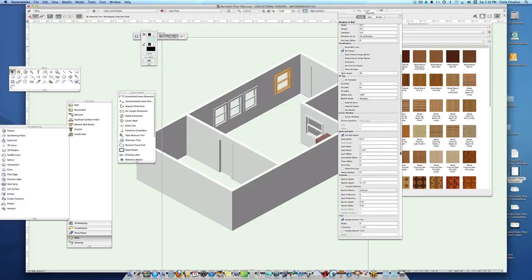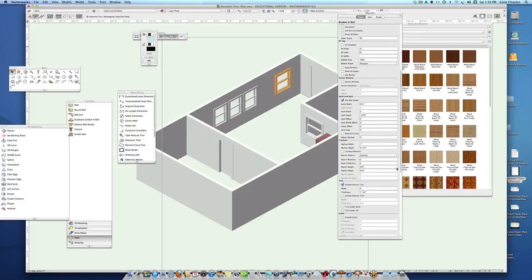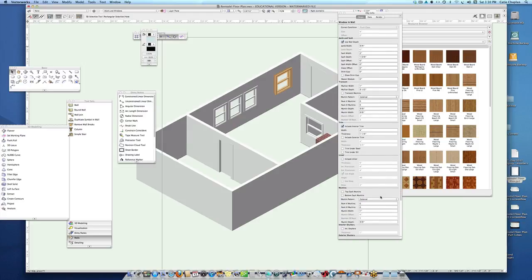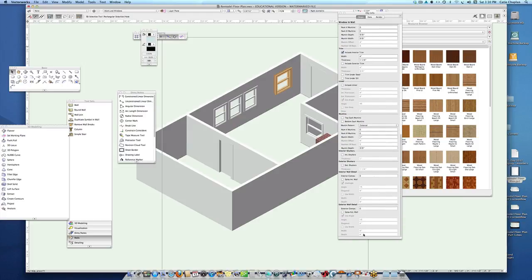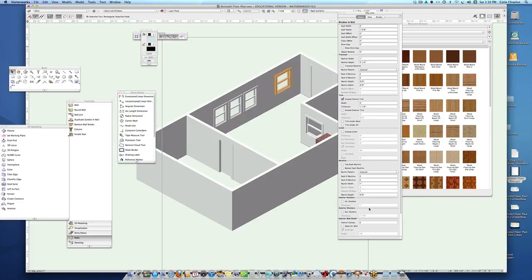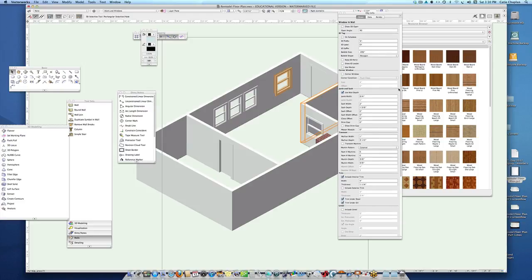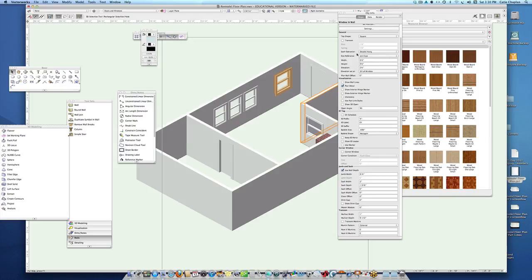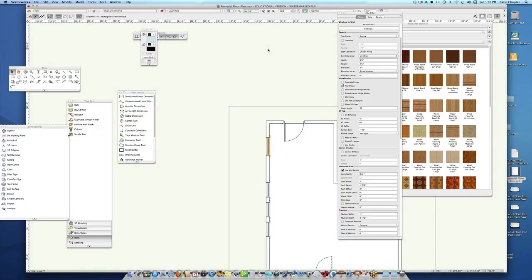You can show muntins, you can show trim, you can give it a lintel. There's the trim under stool. I mean, all kinds of trim options you can make here. Or if you don't like any of them, you can use extrude along a path or make a 3D object and make your own trim. So you don't have to use these options. You can customize if you want.